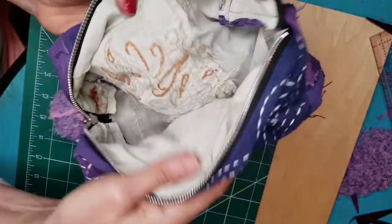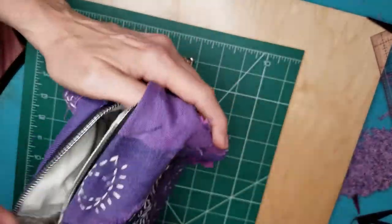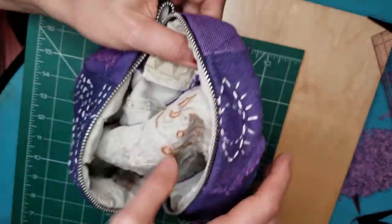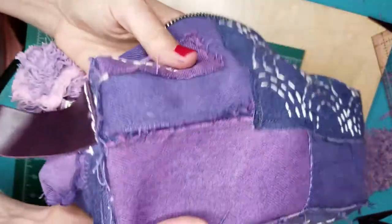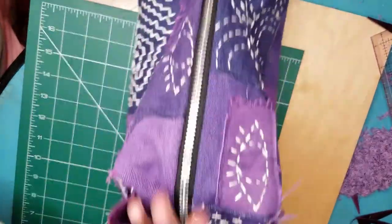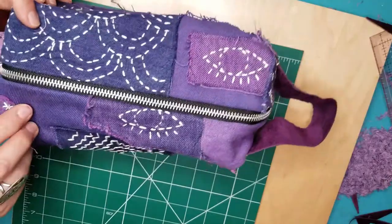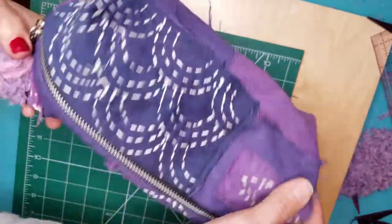I love the lining. The lining is a shirt that I used to wear all the time. I love the little fish that I added in there. My little goldfish friends. Love that the details of the shirt are echoed in the sort of fringy look of the exterior. I love my pom-pom, my little charm. Yep, I'm really pleased. I'm also pleased with how the eyeballs are both on the top, which I didn't really plan, but I'm happy that it came out like that. And there's another eyeball on the bottom. So there you have it.